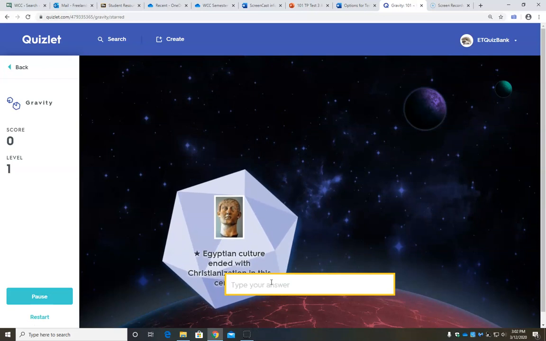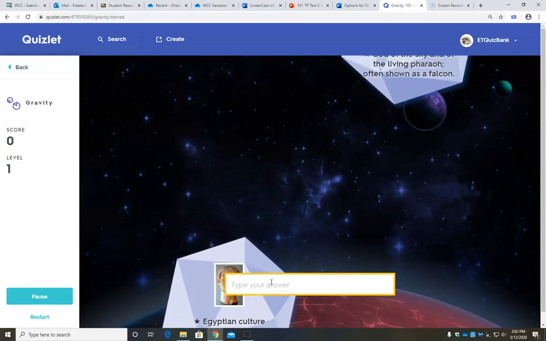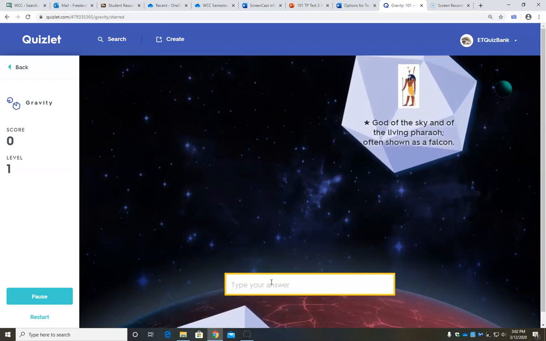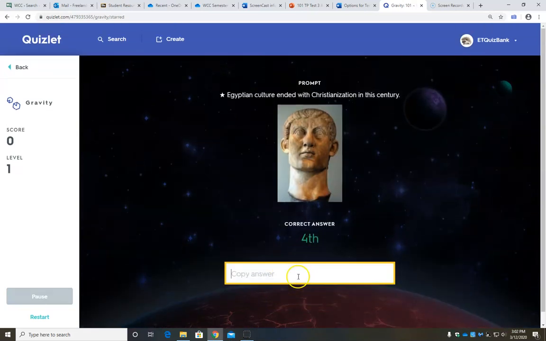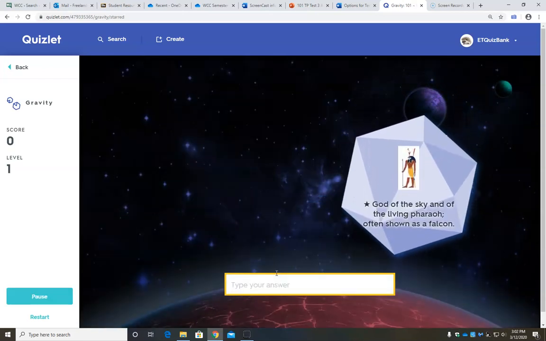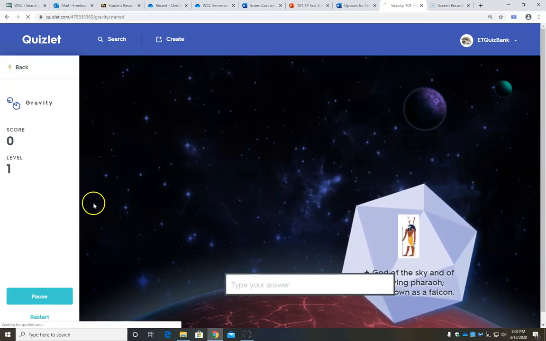If you get it wrong, it just keeps falling down and then the planet will be destroyed. So that's kind of fun. Oh, 4th century. I was wrong. And then I can just type it in and it lets me keep playing. Anyways, that is that game.